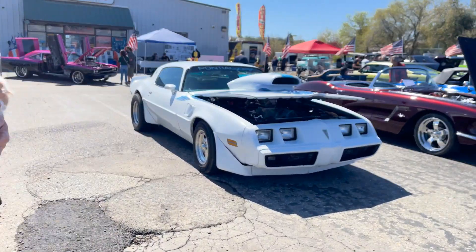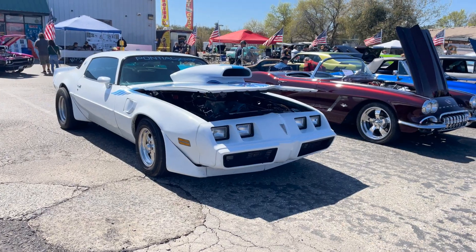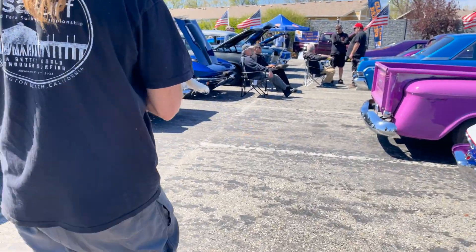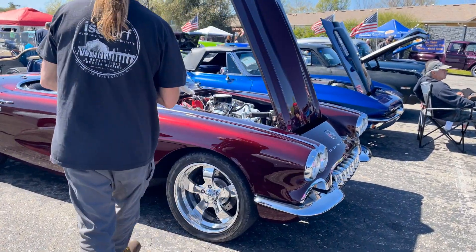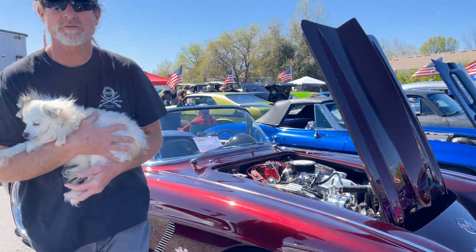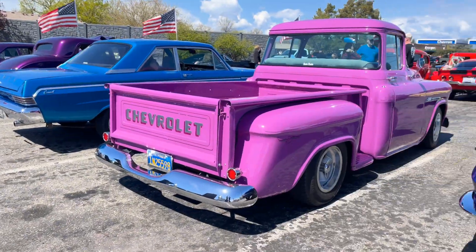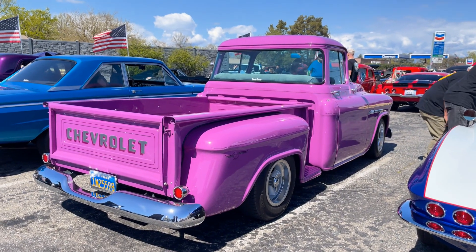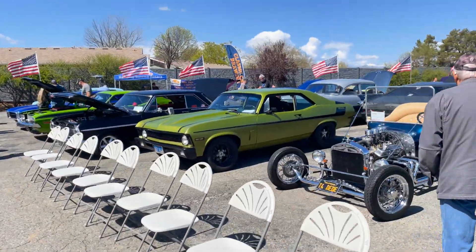Here we go — we got the white Pontiac Trans Am, there's the white one with a bit of a blower on there. 1962 Corvette, very nice. And for those who like pink, there's a Chevy in pink — like pink panther, very nice. Okay, I'm just going to do the last walk-through here.